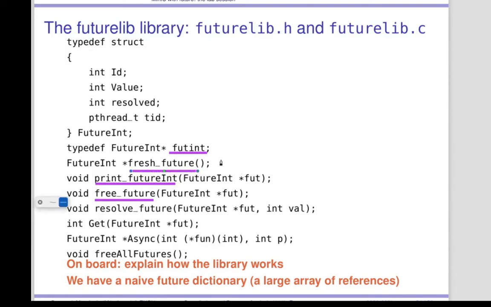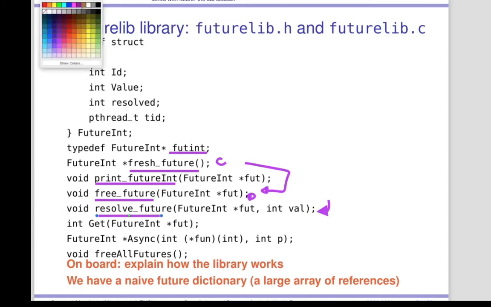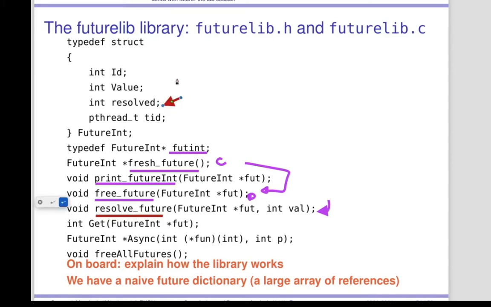So this creates a new future and this fills the future. This is a function that will be called from a task when it's finished, and you will implement it to fill the values when the future is resolved. So basically, what you want to have here is to change the value of resolved and of value, of course.